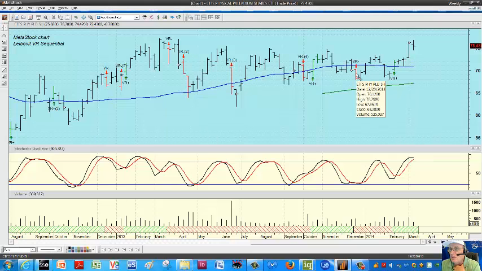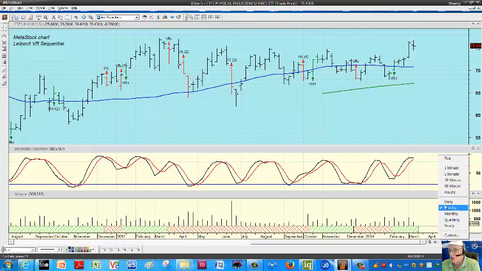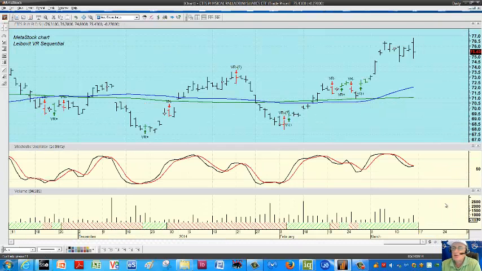Negative VR here back on December 20th. We only had a 1-week follow through to the downside, but we had a 2-week follow through to the upside here on the October 18th signal, and so forth and so on. You can see some nice correlation here on the weeklies, where at least you get a week or two follow through after the negative signals and the positive signals. So I tend to focus, as you know, on the dailies, but sometimes it's a good idea to see if we get some type of confirming signal there.